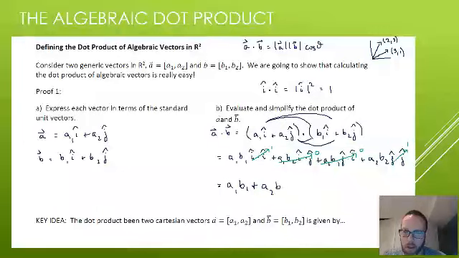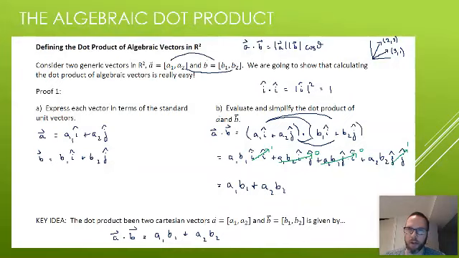So this is neat. This is a way to find the dot product between two vectors. If you have two algebraic vectors, to get the dot product, you multiply the x values together, plus you multiply the y values together. It's pretty cool, right? You do A1 times B1, the x values, and you add A2 times B2, the y values. Super quick, super easy, no need to draw things out, no need to find the angle between them. That's pretty cool that it works out that way.